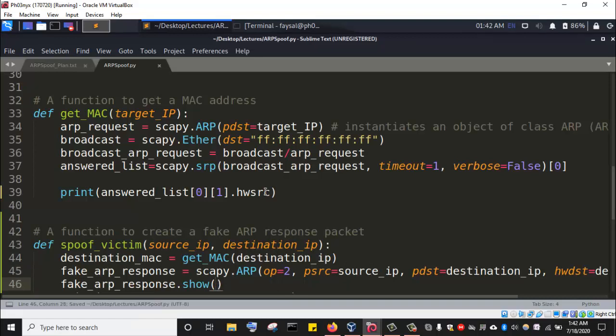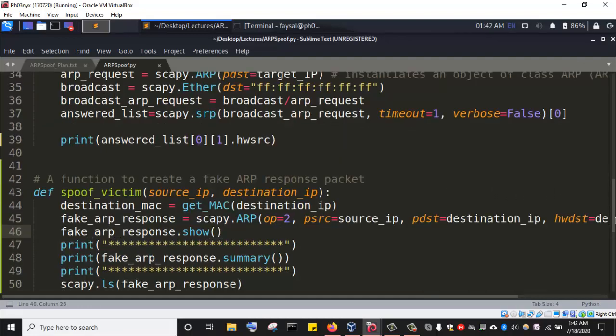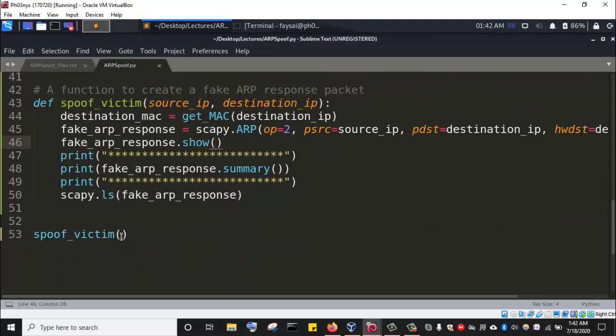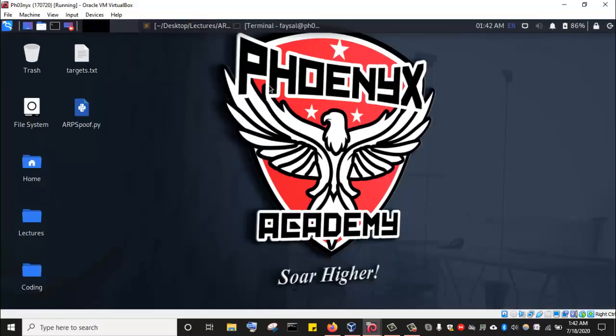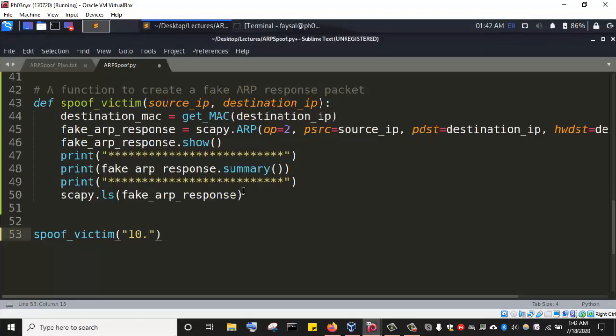So we need to go to spoof victim, where we invoke the function. Now let's set the IP addresses. Let the source IP be the IP of the gateway, 10.0.2.1. To know the IP address of your gateway, all you have to do is run the command route -n.